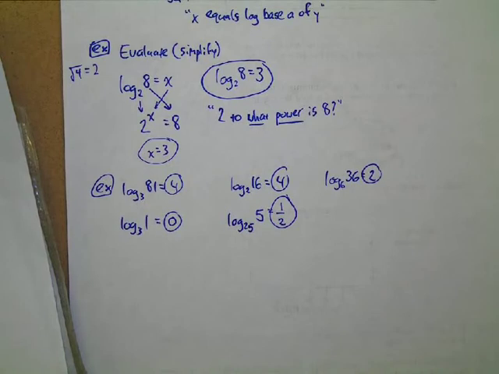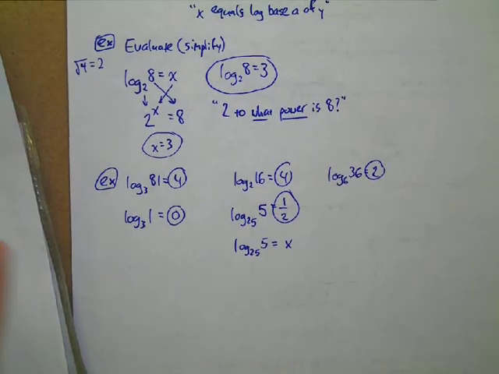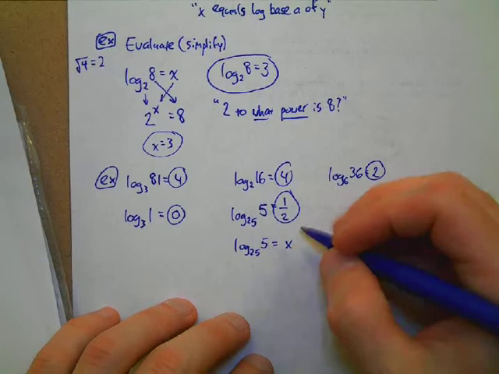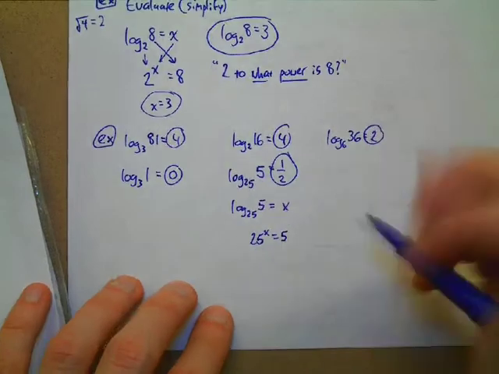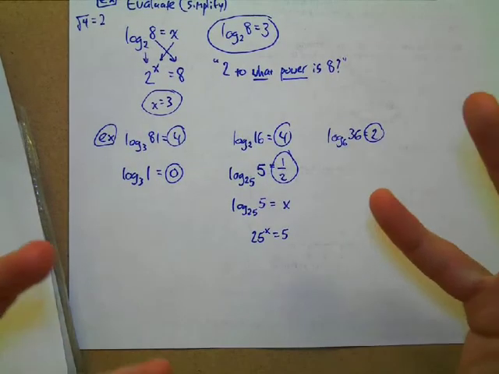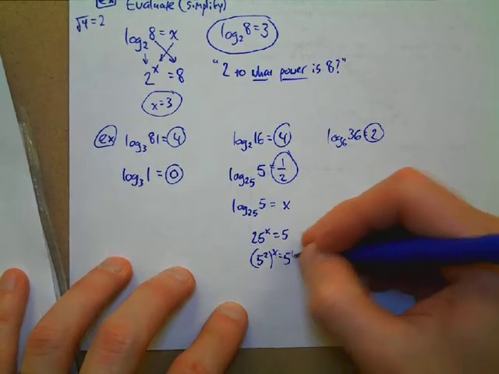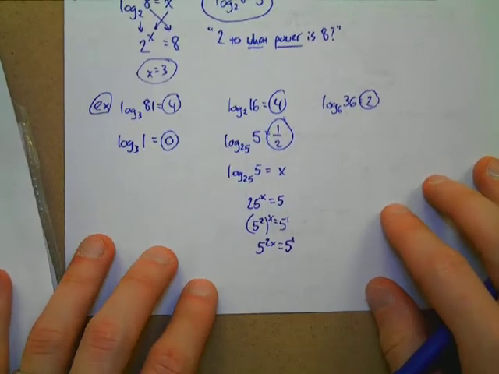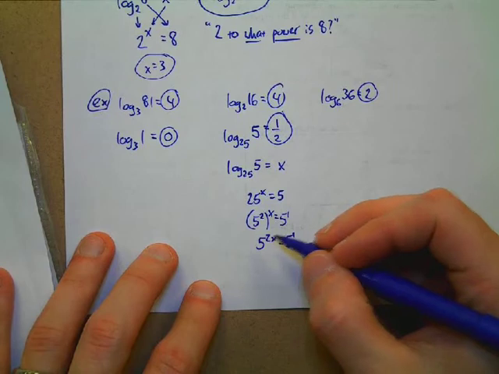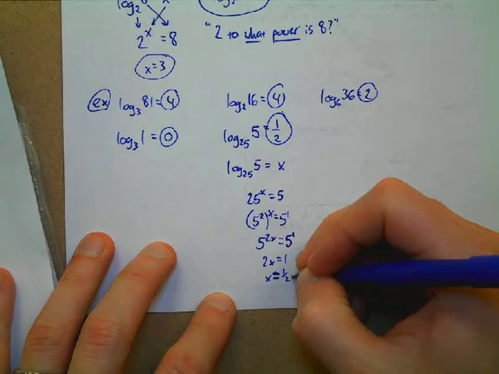Okay. If at any point you're like, Mr. Widmeyer, I don't understand here, if at any point you feel lost, you can take this logarithm that you're trying to find and set it equal to a number x that we don't know. Rewrite it in exponential form. So 25 is our base, x becomes the exponent, and then it's equal to 5. Okay, Mr. Widmeyer, how are you supposed to solve this? Get a common base. 25 is 5 to the 2. Okay, that's 5 to the 1. 2 times x is 2x. And then just drop your base. You have 2x equals 1. And so x is 1/2. Whoa. Okay, you have x is 1/2 then.